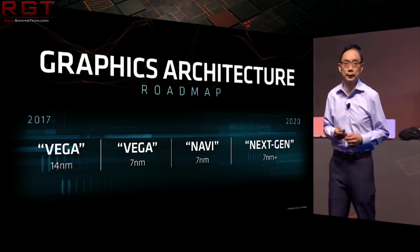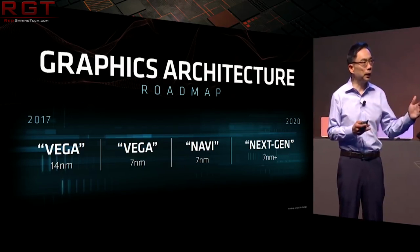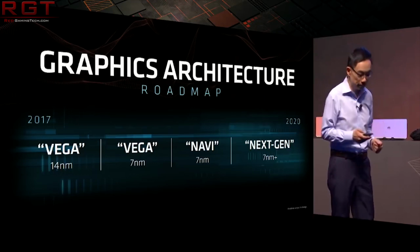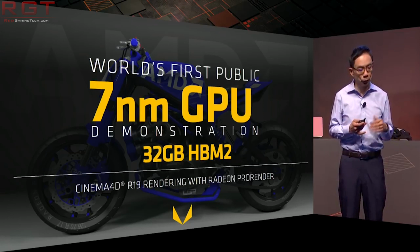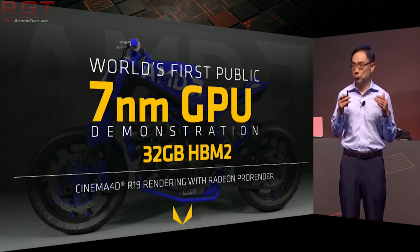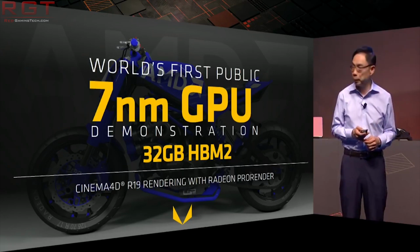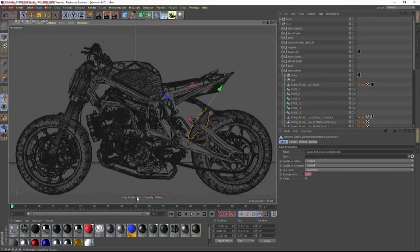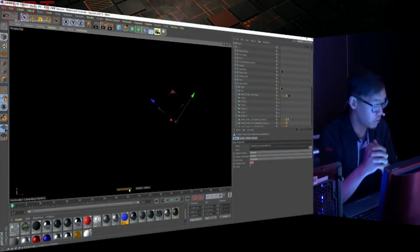So, according to this source, we're going to be seeing quote-unquote surprising power efficiency but high-end performance from the Navi 10 GPU. Fortunately, they didn't actually provide any real numbers, just saying that it will be very frugal on the power it is going to require. Now, apparently, this particular GPU is going to be competing with the RTX 2080. Now, does that mean it's actually going to offer comparable performance, or this is going to be AMD's highest end card and therefore competing against the 2080 by default? It's hard to say for sure.